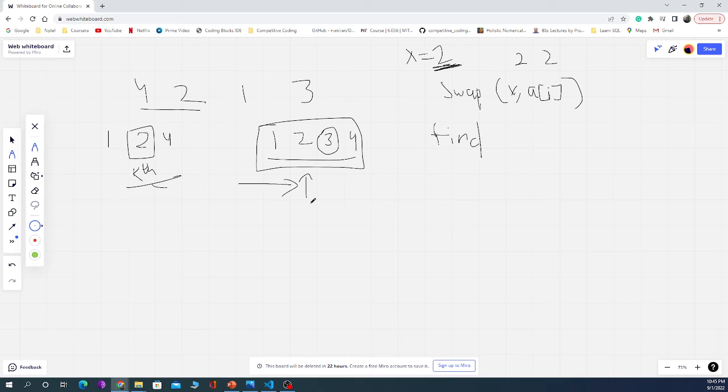Now we just update our iterator by 1, and it points to our kth greatest element. Now x is pointing to 3.